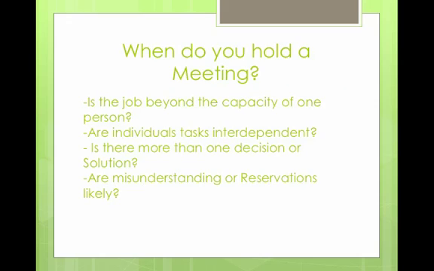First off, when to hold a meeting. A meeting should be called when you can answer yes to the following questions. Is the job beyond the capacity of one person? Are the tasks of individuals interdependent? Is there more than one decision or solution? And are misunderstandings or reservations likely?